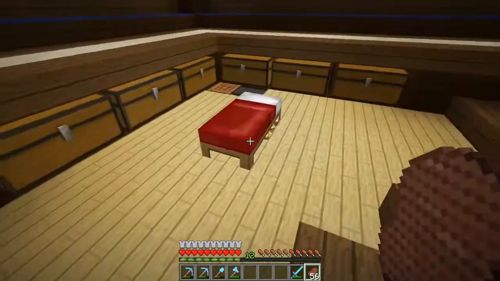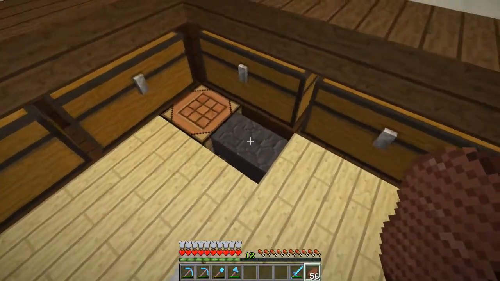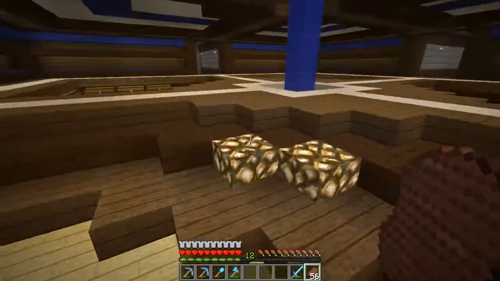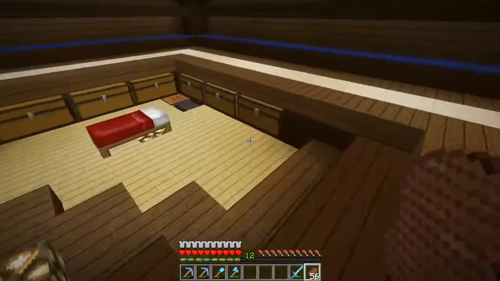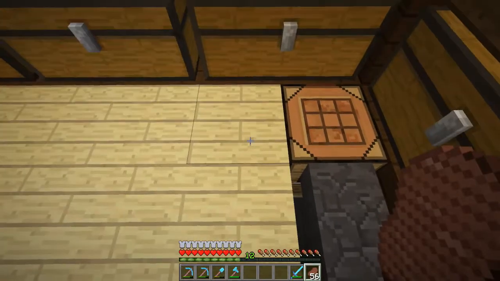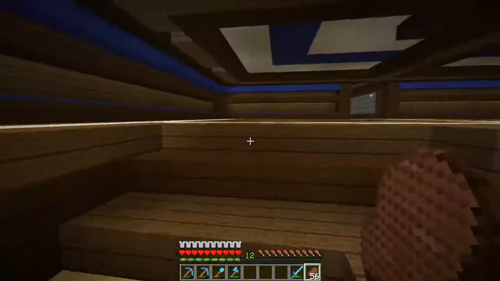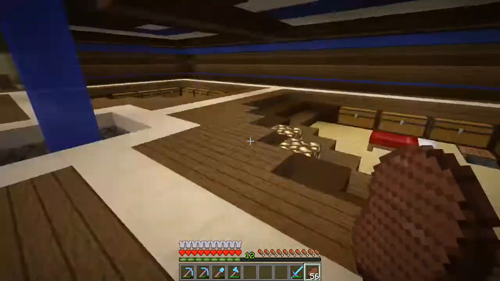So here's some stuff. I have some other things I need to do here. This is the basic design. I'm going to have one of these in each of these 4 down corners. Only there's going to be an anvil on this side as well. So you're going to have the crafting, anvil. And that's going to go on all 4 of these.